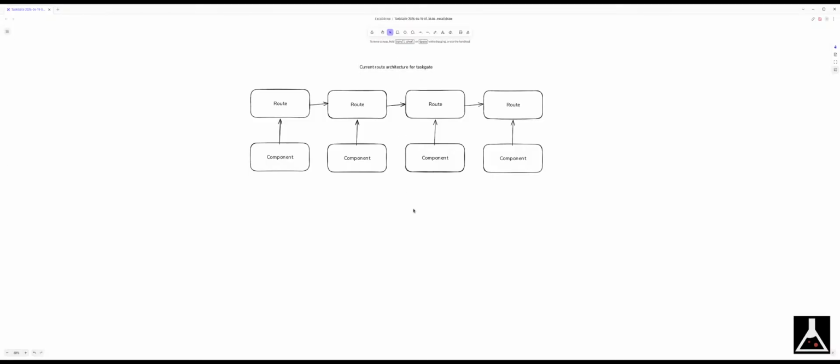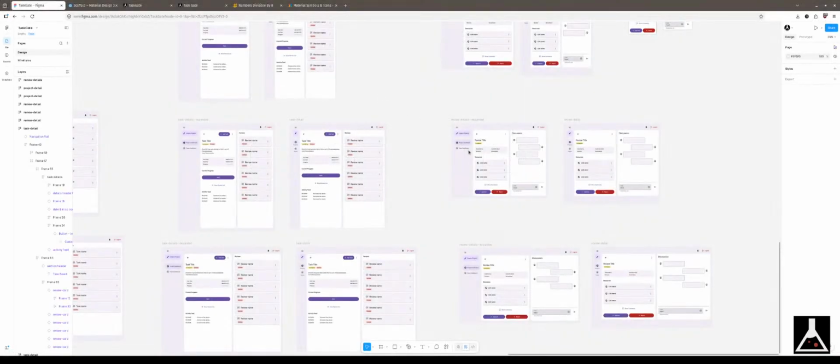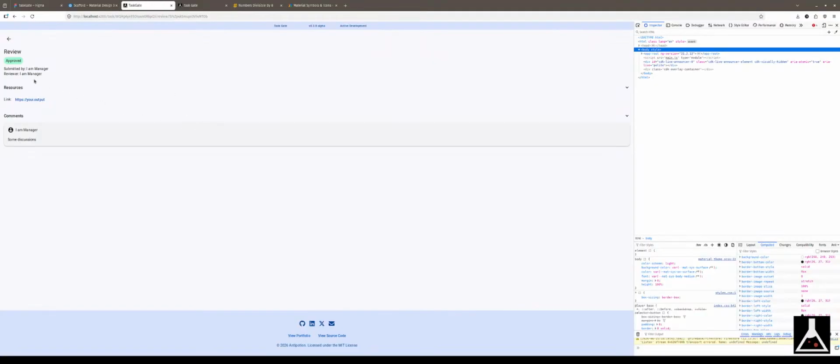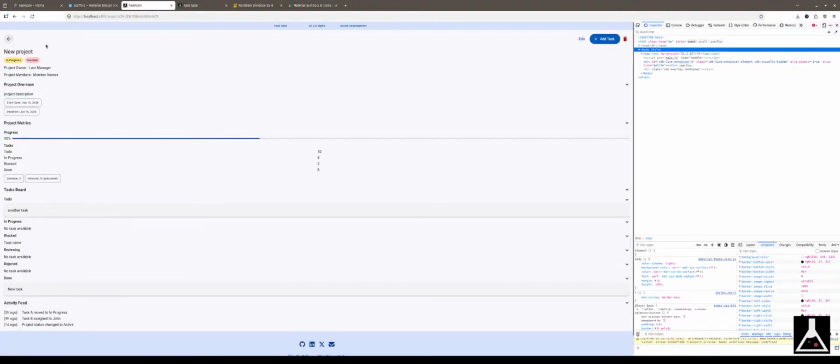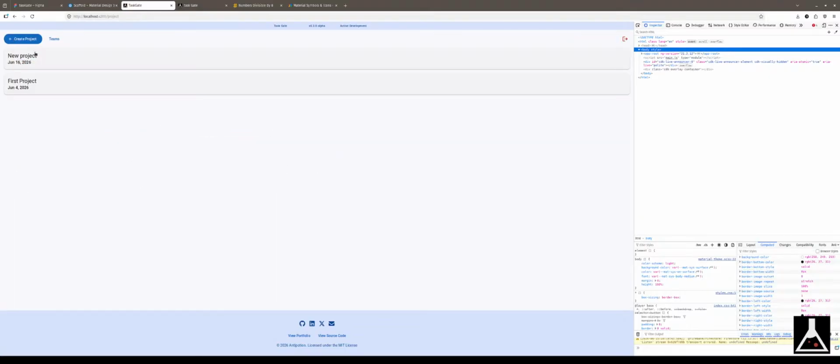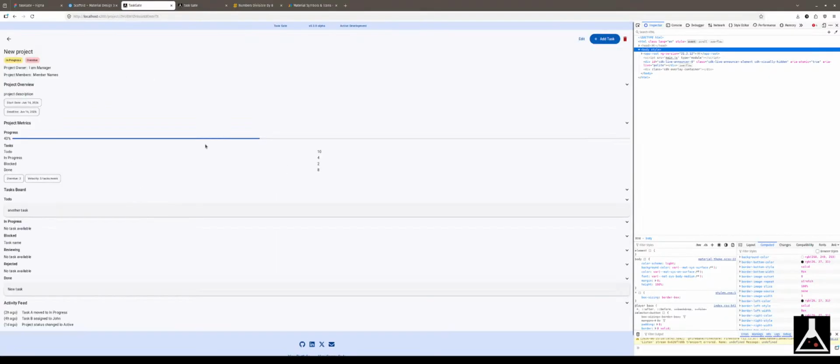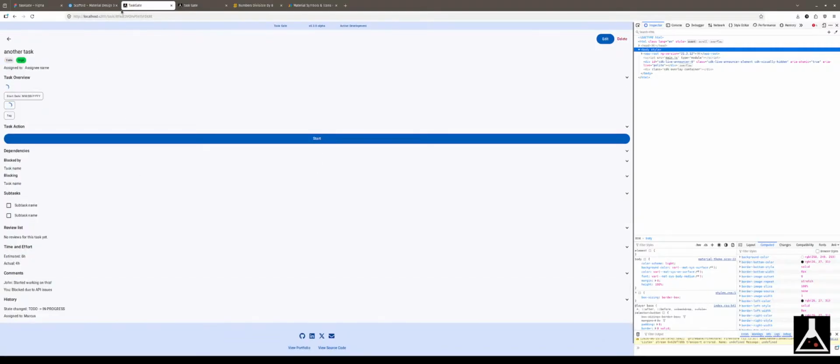Now, this can be seen in the current implementation. As you can see here, as you observe the routes, as it changes, the screen also changes, right? Just like that.